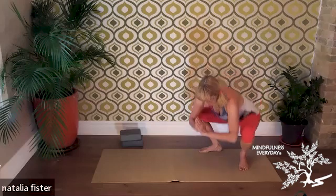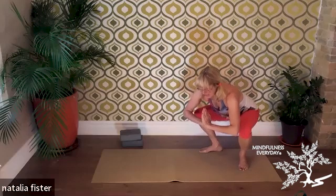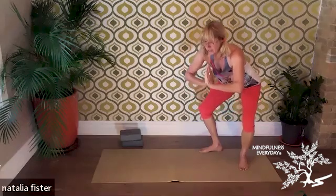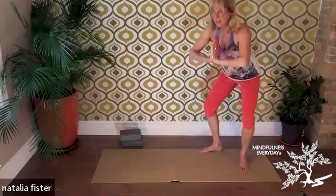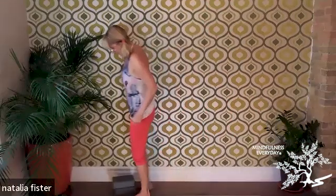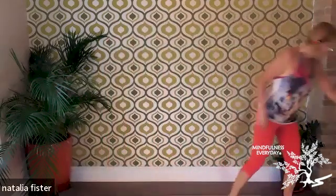The next thing is we're going to use the strength of our thigh muscles to inhale us up. And the slower you go, the harder it is. Trying to avoid rounding the back. I know that's hard. And then coming back up. Warrior pose. I'll get my chair ready in case I want to use the chair.